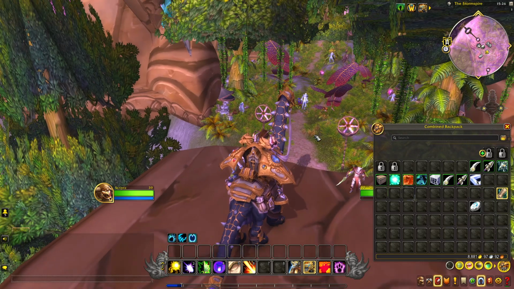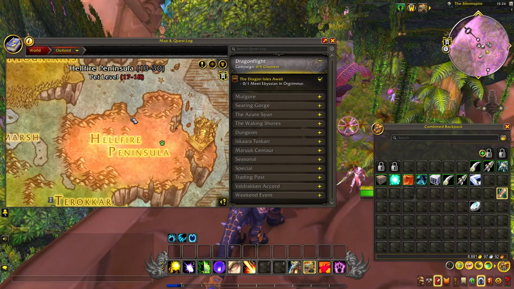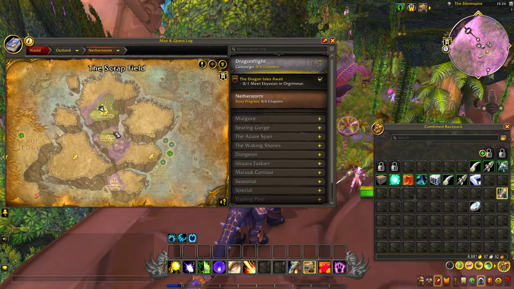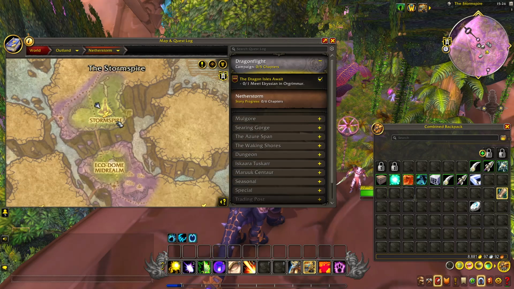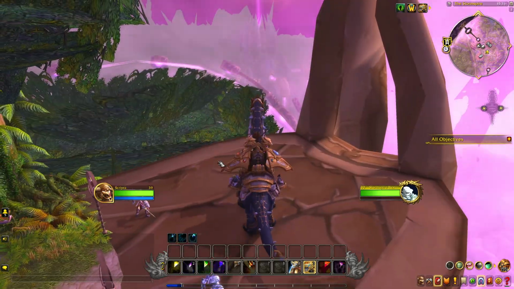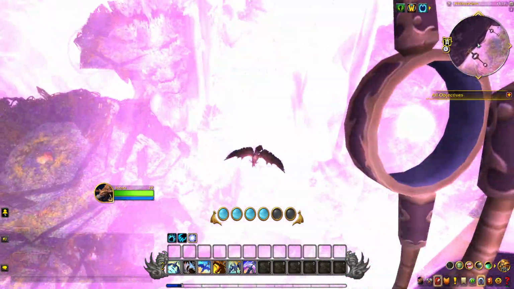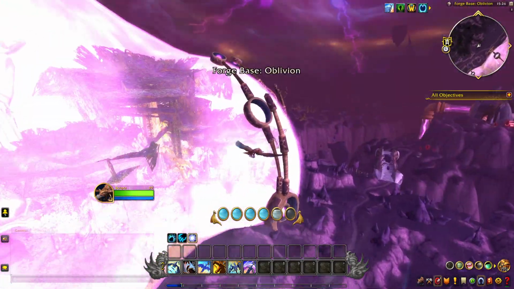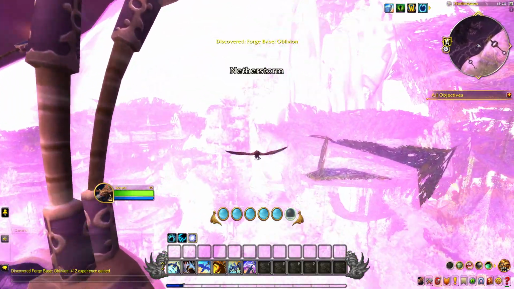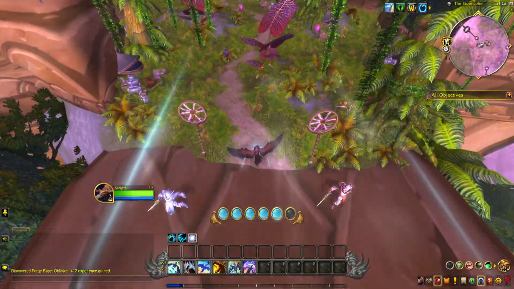So I'll show you. This farm is located on the Burning Crusade expansion area, here on Outland, and you have to go up here in Netherstorm, and you have to go to this part, this Storm Spire part. Now if you see it from the outside, it's basically like a giant pink bubble, as you can see, right? It's quite big. There are a few of these, but you have to go for this one. You just have to get to the top of the mountain, and it's all here, right?